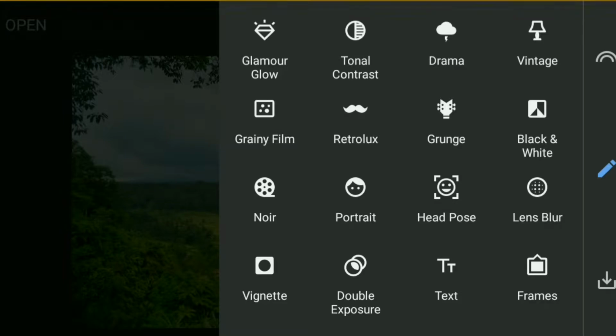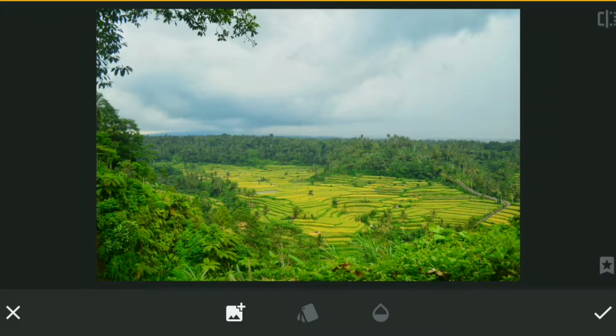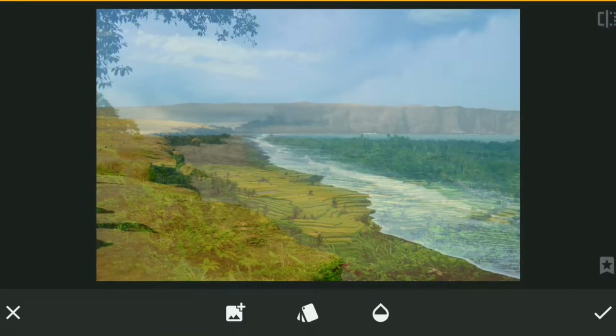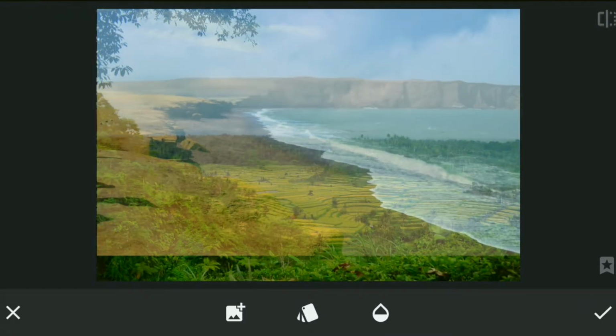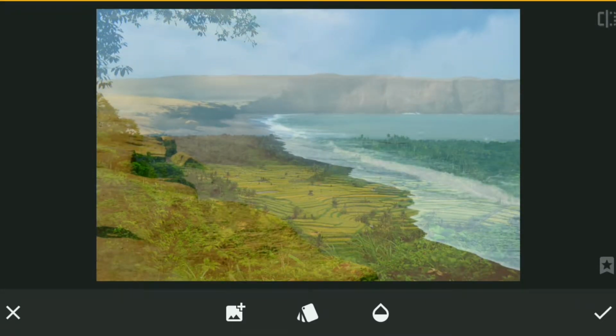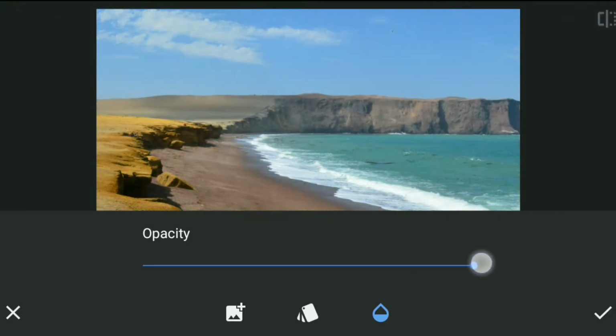Next we'll go to the double exposure. Okay, this is the photo I'm going to use.